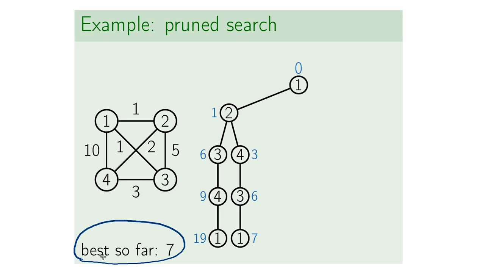Then again we backtrack. Now the last vertex where there is still a possibility to go to another vertex is the root of this tree. So we try to go from one to vertex three, but not to two. So the length of the current solution is one. Then we go to vertex four. And now we see that the length of the current partial solution is already greater. So eight is greater than seven. So our current solution is not going to be extended to something which is better than something that we found so far. So there is no sense to extend the current branch further. So we just go back.